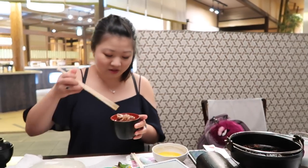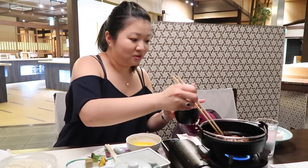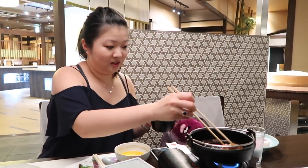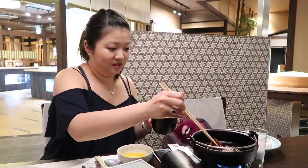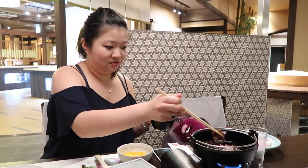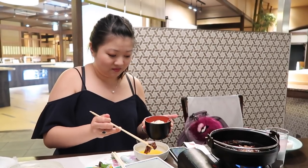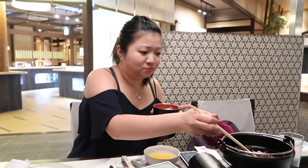Okay. I'm gonna put the meat back on the heat to just make sure it's still hot. To make sure it's burnt? No, I wanna make sure it's hot before, okay, into the egg. Yep, so that the egg will come onto it. Yeah. Okay, these small pieces should be good. I love egg on stuff now.